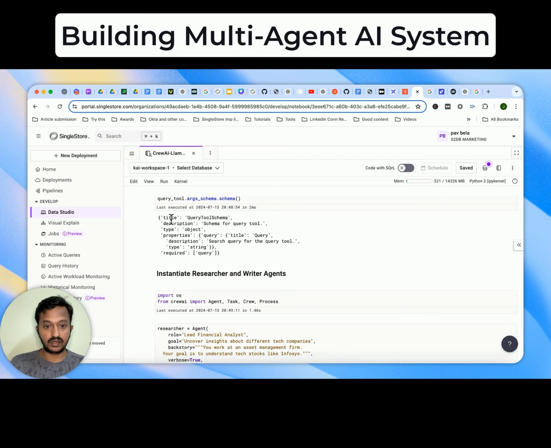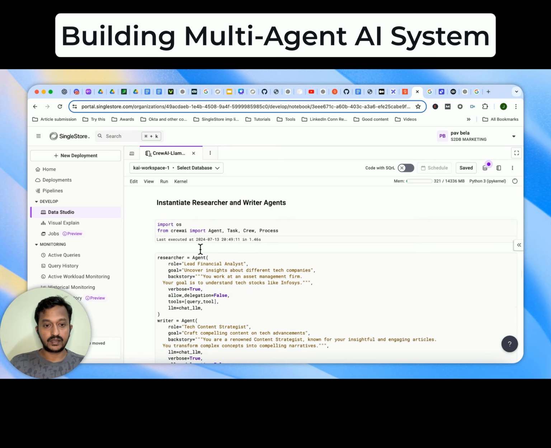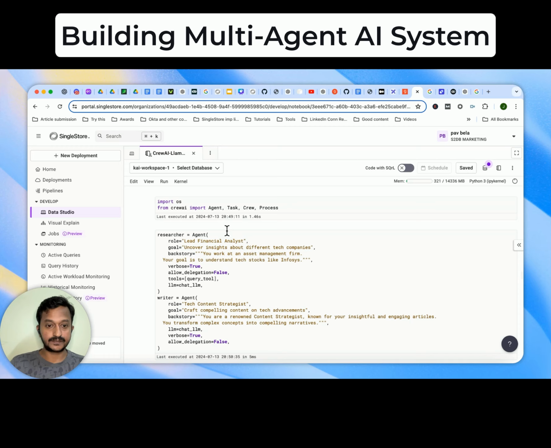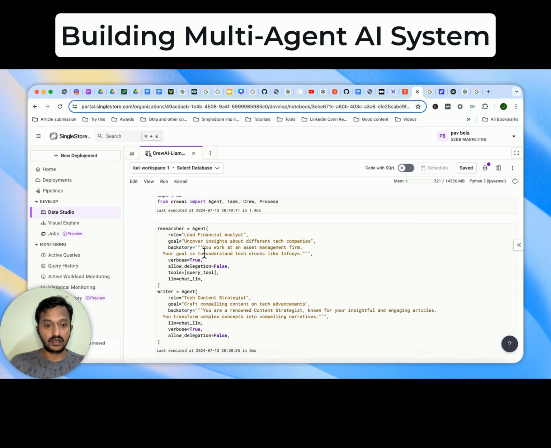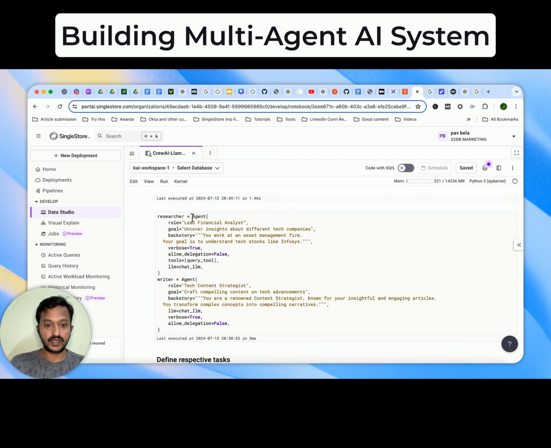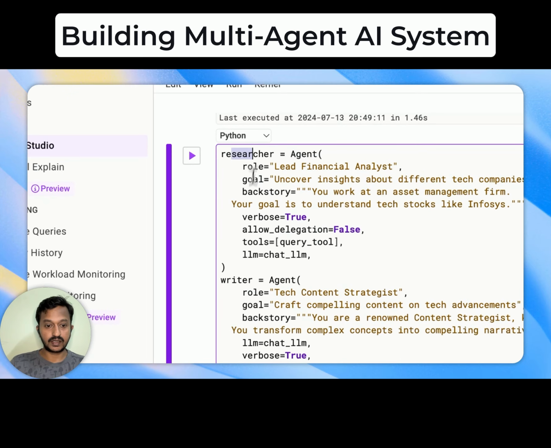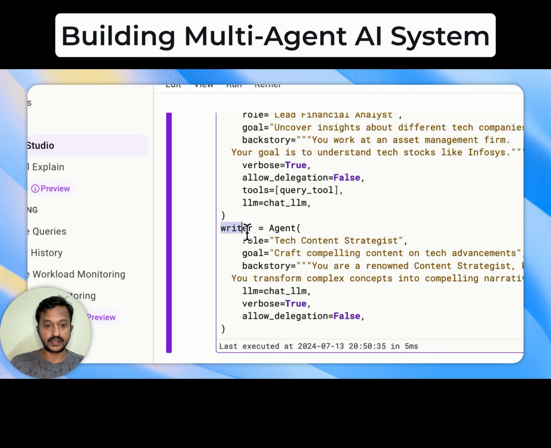This is the title, this is the description, and we'll instantiate researcher and writer agents. So we are building two agents, a researcher and a writer agent, using Crew AI. Here is our researcher agent, and here is our writer agent.